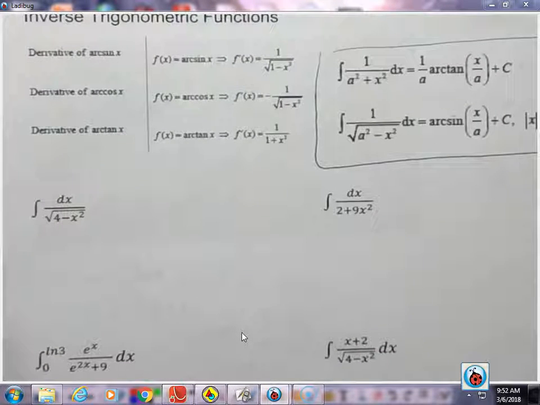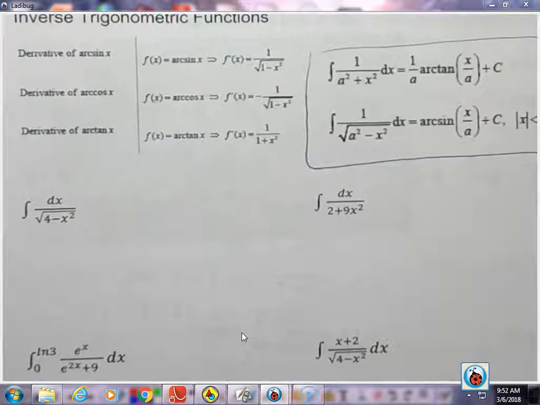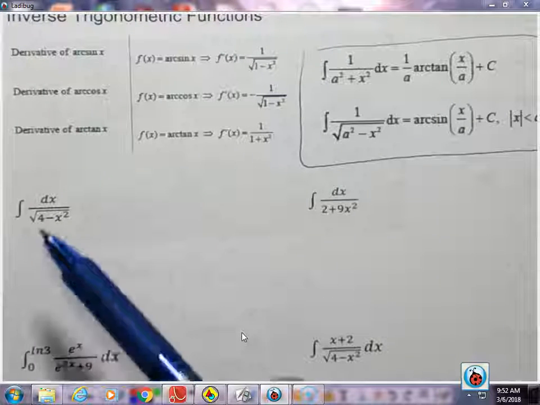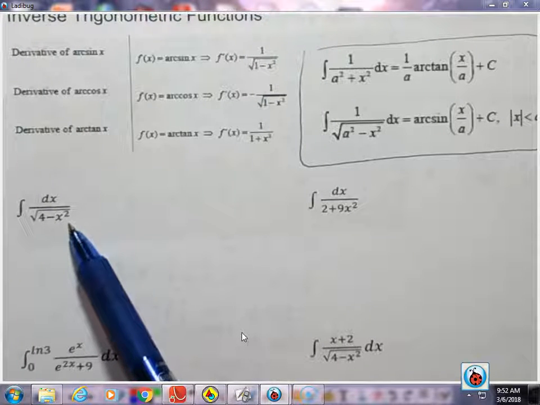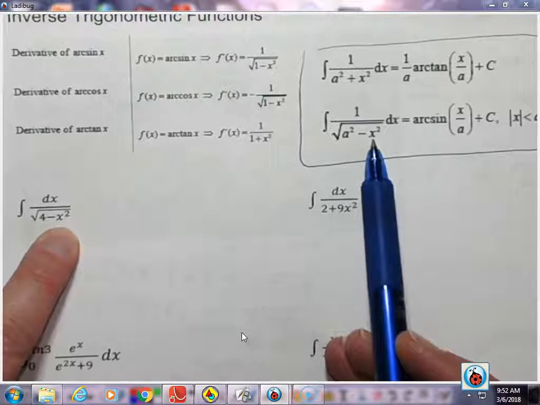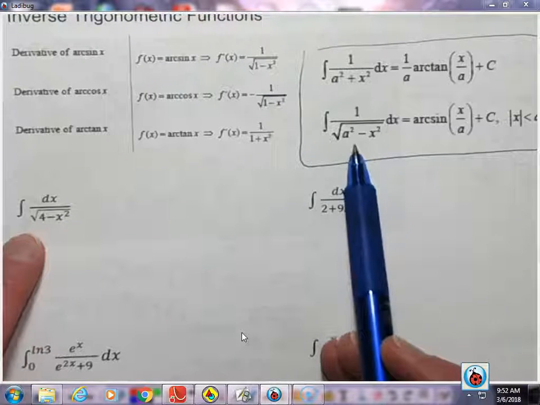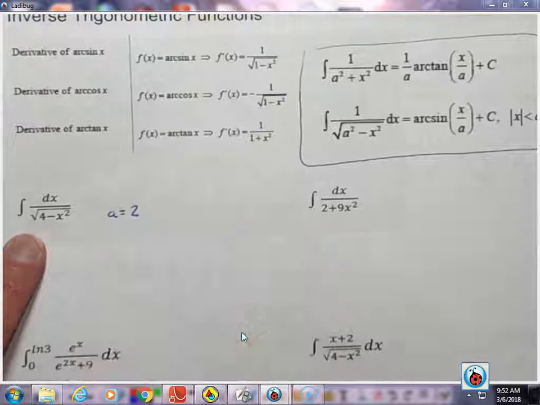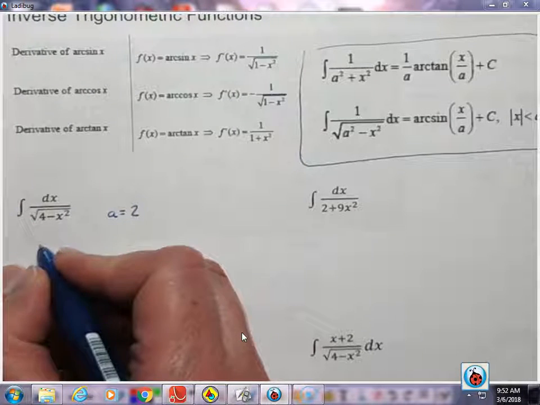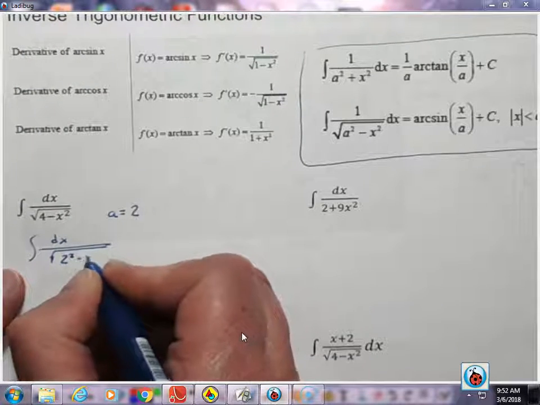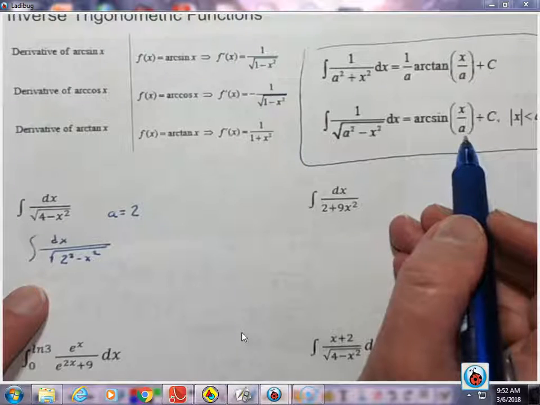So we're going to take a look at this first one. And basically you only have 2 choices for new rules, but you can combine it with anything else we've learned at all. Okay, so I've been told this looks more like an arc sine. So if we look up here in the arc sine, definitely the x is just x, so it doesn't look like a u substitution. What about a? Yeah, so they're just doing it with an a of 2, and you don't really need a u substitution. Okay, so when you integrate this, you might want to write it as 2 squared minus x squared, just so it looks perfectly like this, but it's in exactly the right form.